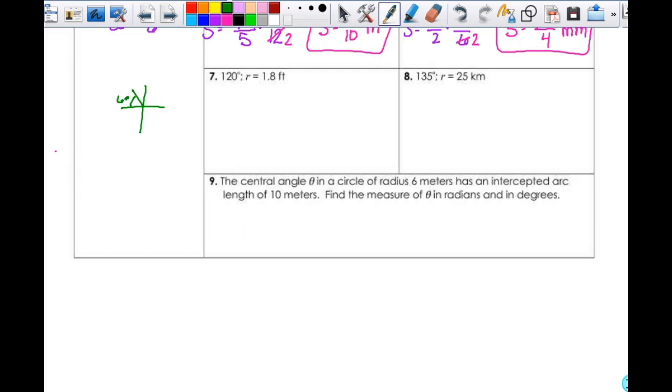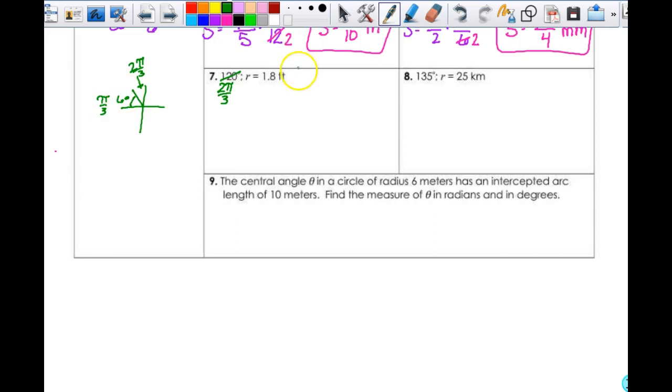In radians, what is that? 60 in radians. So pi thirds is the reference angle. The pi thirds angle in the second quadrant is what? 2 pi thirds. So another way to look at this is, if you know that 60 is pi thirds, 2 times 60 is 120. So 2 times pi thirds is 2 pi thirds, right? There's different ways to think about how it works, whatever makes the most sense to you. But you know it can't be more than 3 pi thirds, because 3 pi thirds gets you to pi, right? So it has to be less than that.